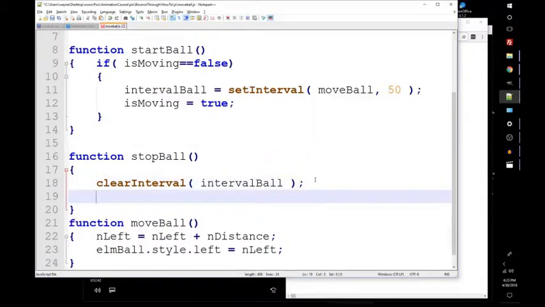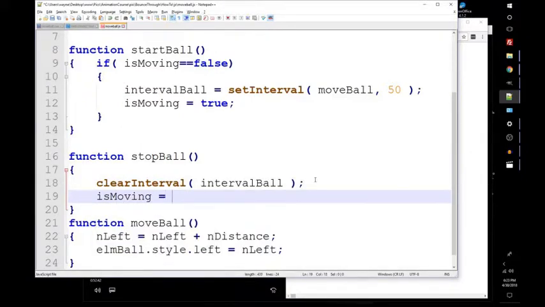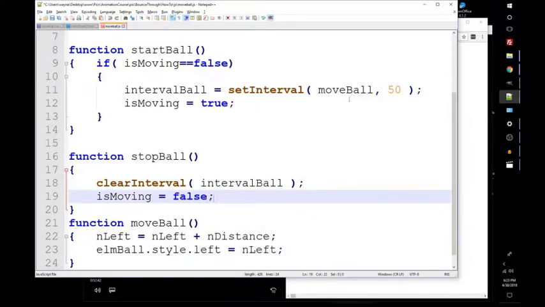Okay? And if we stop the ball, it will clear the ball. And so here we will need to say is moving is set equal to false. Stop ball will always try to clear the interval, even if there isn't one. It won't hurt to clear it anyway, and then it will say false.